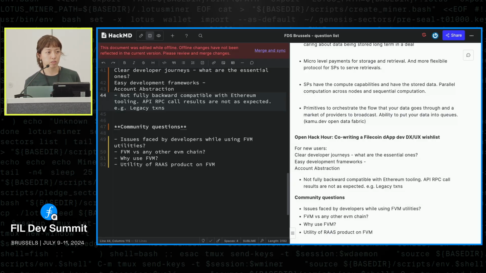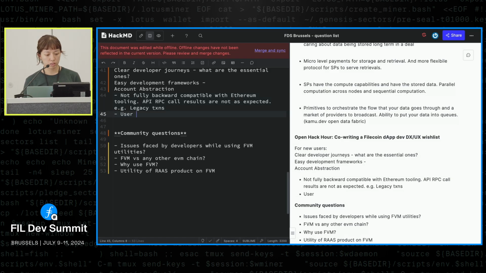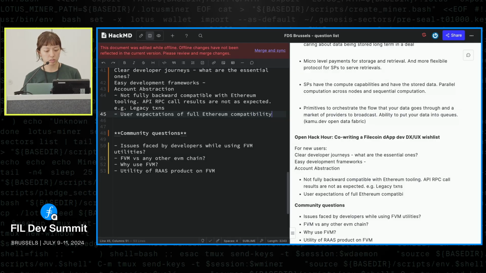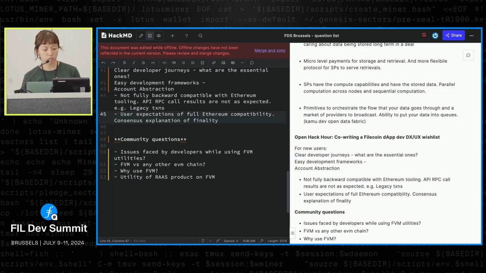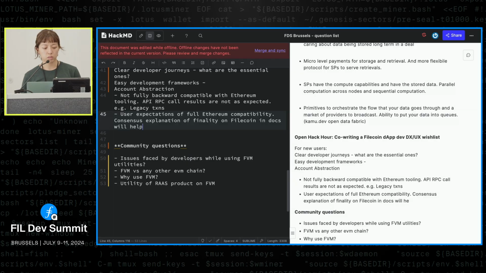Actually, I would like to add on this. People usually compare Filecoin FVM with the EVM, but they forget the point that it is EVM compatible, not exactly EVM. So I would like the documentation to focus more on the consensus part of the protocol, because it's really important to understand why the finality in Filecoin takes as long as it takes, and how the block headers work differently from the Ethereum ecosystem. Okay.